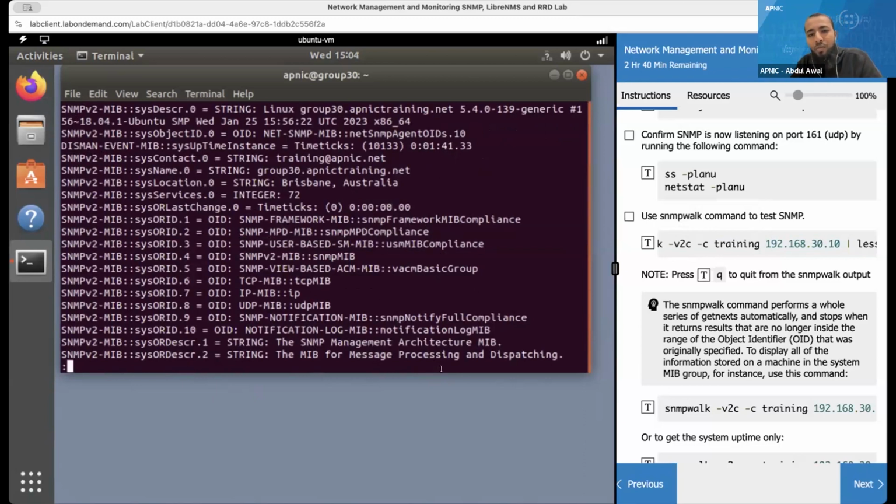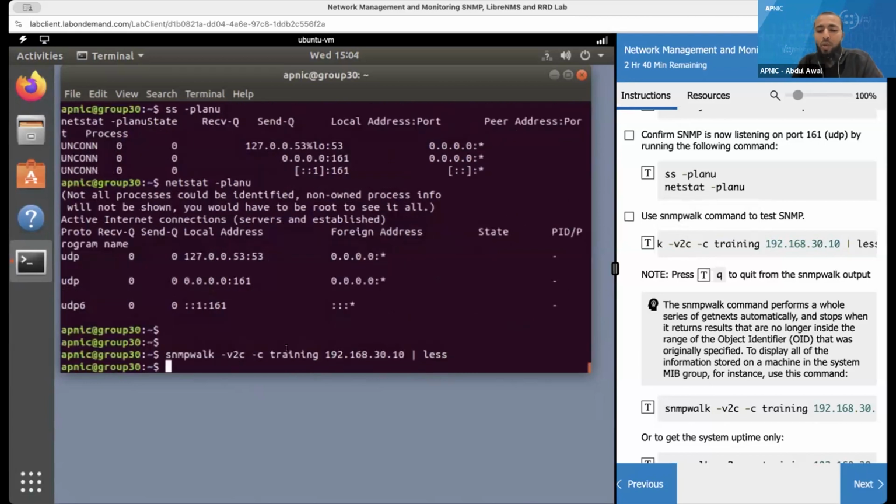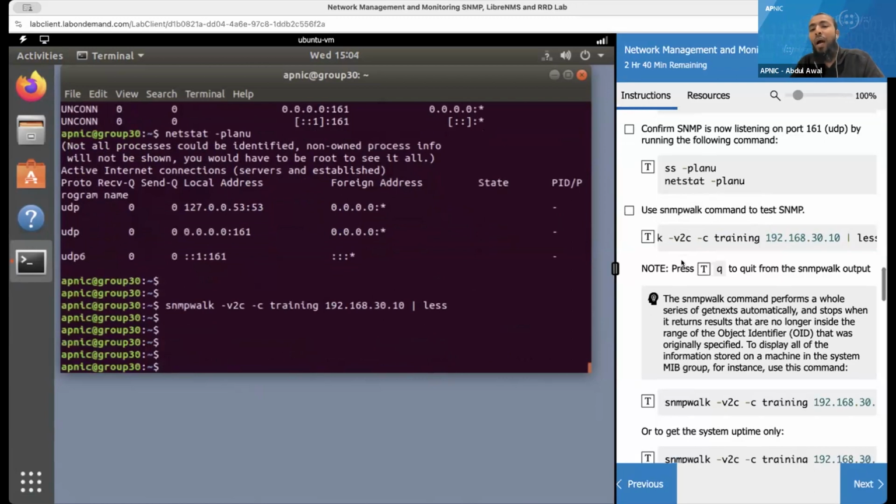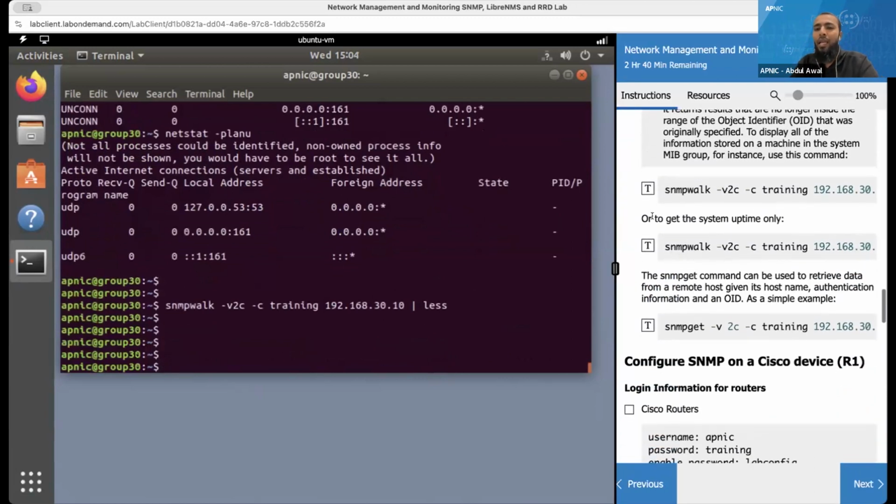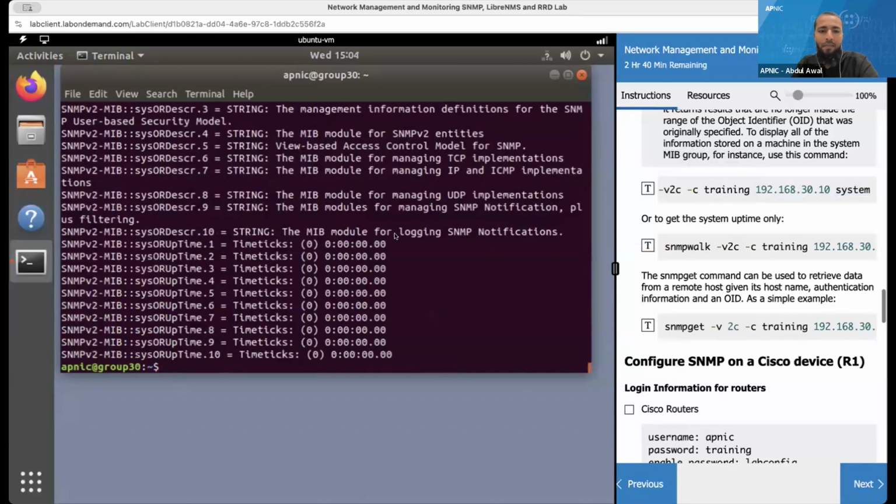Let's press Q to exit out of this stage. Q means quit. So I exit out. That means my SNMP is working. And now I can check some of the commands, like this one is about system information. Okay, so let's put this command, system, and I can see so many different system parameters are coming, right?